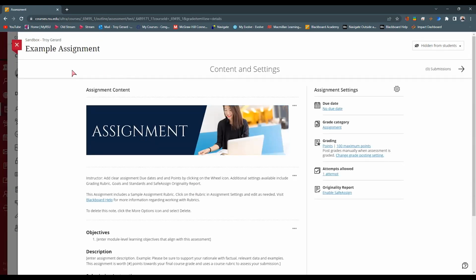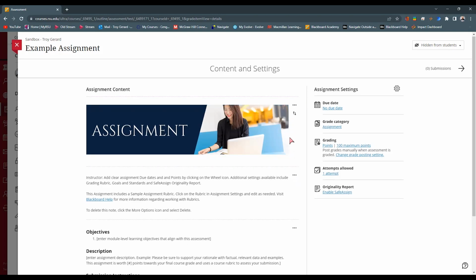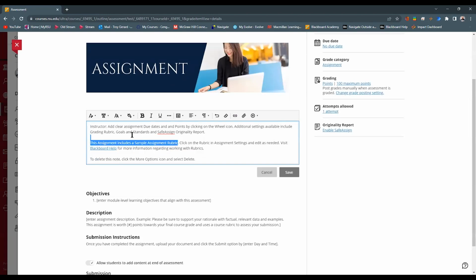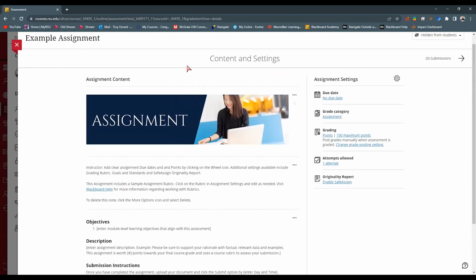Now let's take a look at the individual settings within the content and the gradebook settings over here on the right-hand side. First, the assignment content is made up of the editable blocks that you see. We can change any one of these blocks or add one of these blocks by the icons viewed in this content area. We can simply select the ellipsis and hit edit. We can then edit the content. We can add links. We can attach files. We can do what we want here in this assignment area.